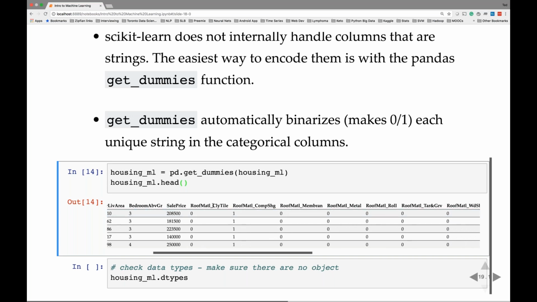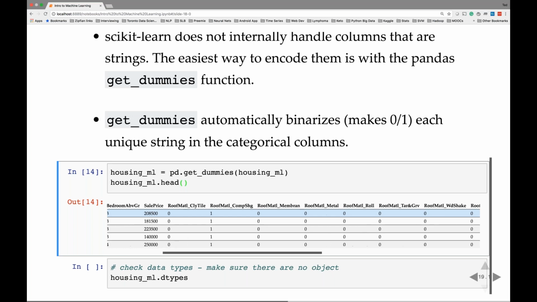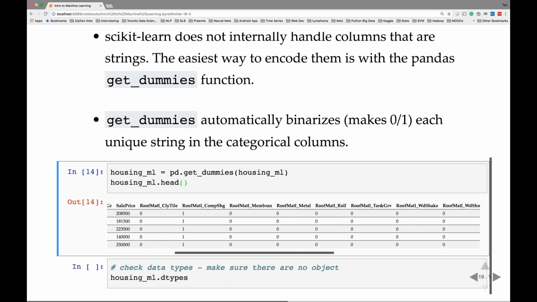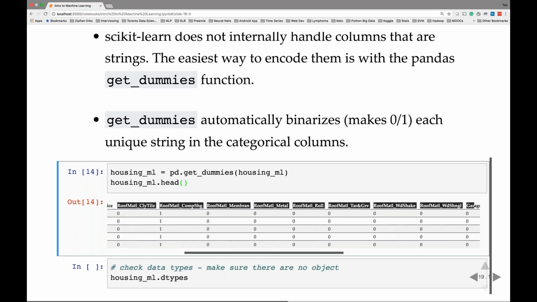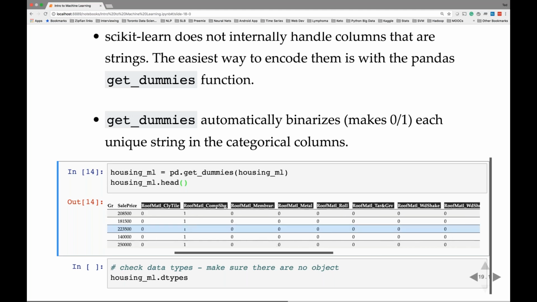So for the roof material, what pandas does is append the unique value of each column to the column name and create new columns. That's what get dummies is doing. So it's created all these new columns for roofing material, as you can see. All of these are different kinds of roofing material.